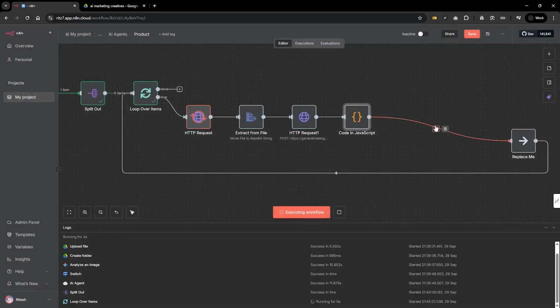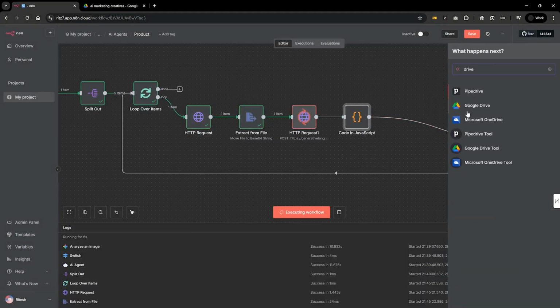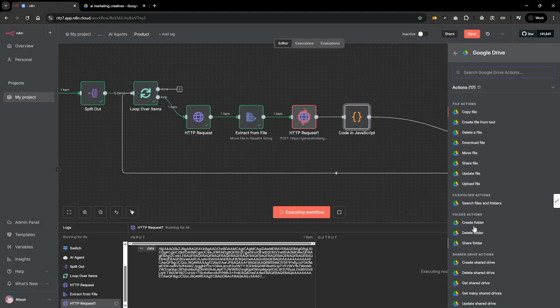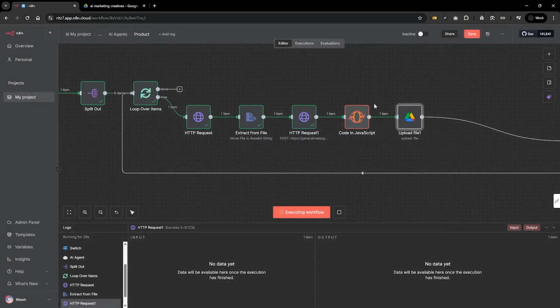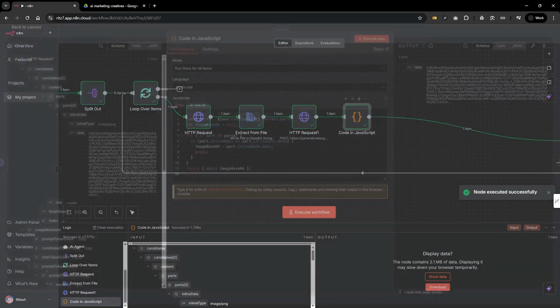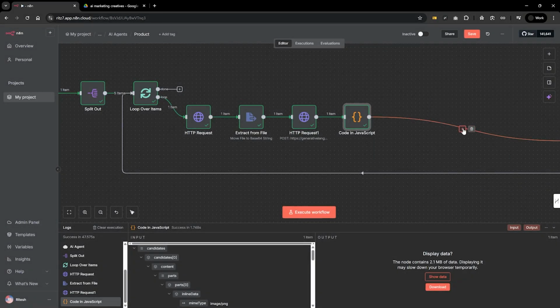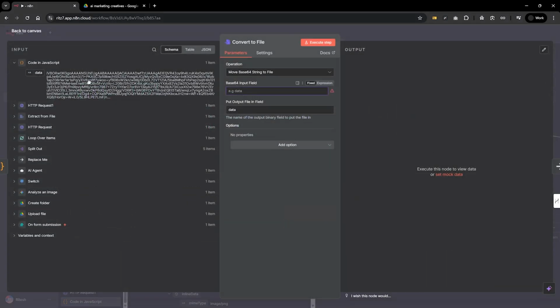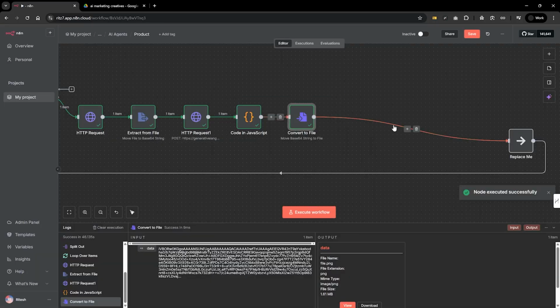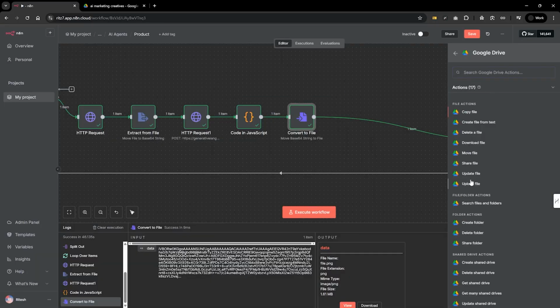and finally once that is done, we're going to upload this file to the Google Drive, and upload file. We'll use the same account that we've used before, and this is coming from the folder that we previously created. Let this execute. Let's wait for it. Okay, once this is run, we have to convert the file and move base64 string to file. Okay, this is going to be data. Output is going to be data. Execute this time. Okay, once this is done, we are going to upload the file.